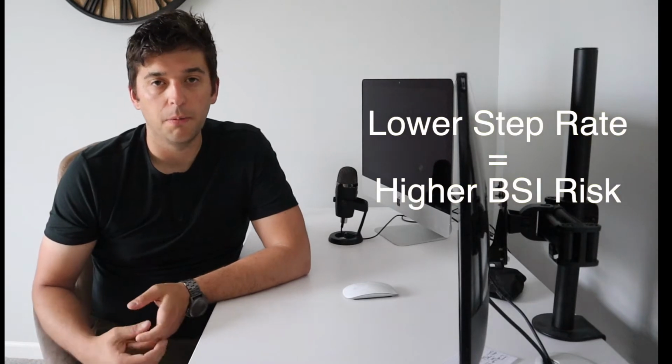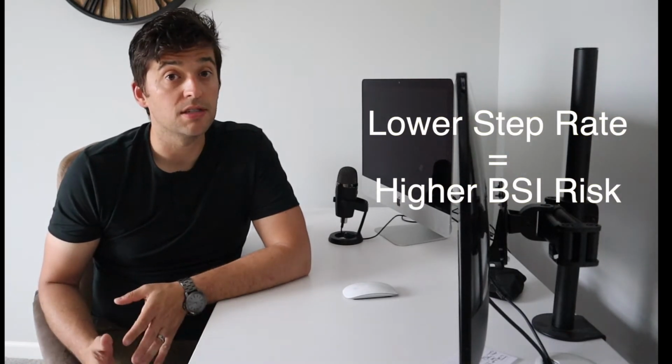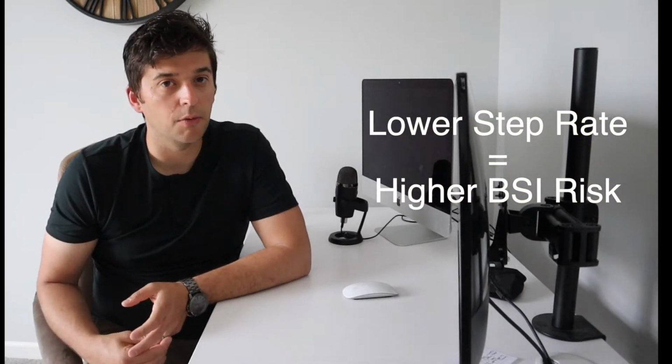Now, when the study was done, what they found out was that the runners that had a lower step rate had a higher risk of developing a bone stress injury. Again, an important study, but I think a little worrisome when it comes to how we take that information and put that into real people. So let's examine what step rate is and what might be going into why certain runners move in different ways.